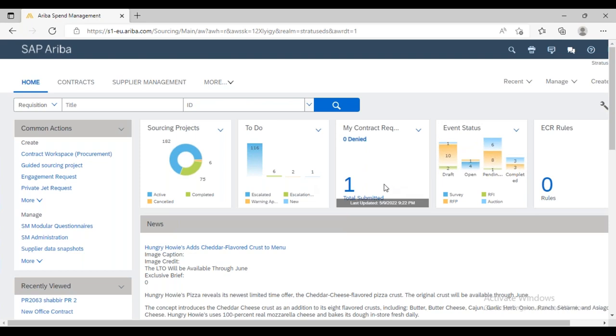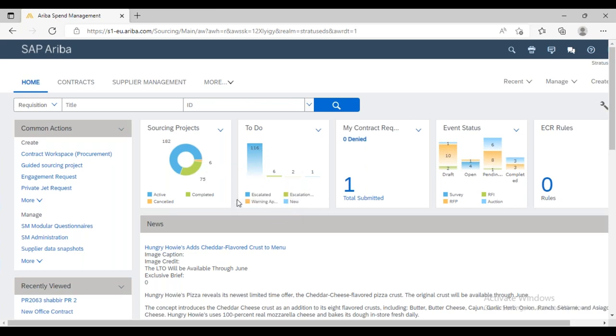Okay. So overall, in general, these tiles are not representing only information, but some summary of the information, or some reports. These tiles also allow you to deep dive into the particular information. So for example, if you talk about the To Do task here, we can see how many tasks are escalated, how many tasks have escalation approaching, how many tasks are in warning status, how many tasks are new. That's some of the information we can see here, right?